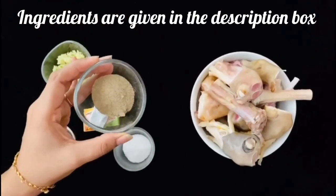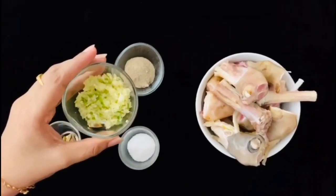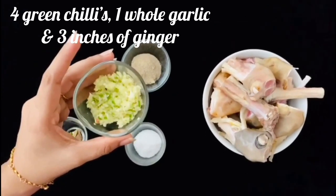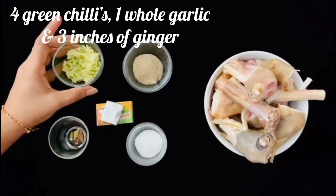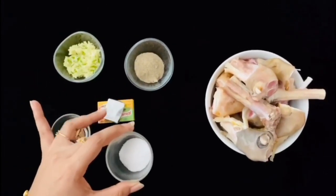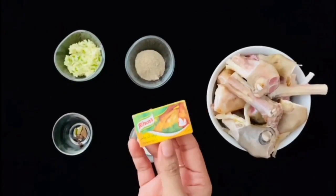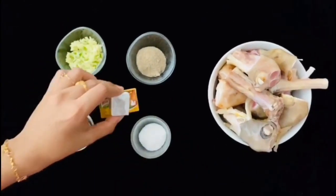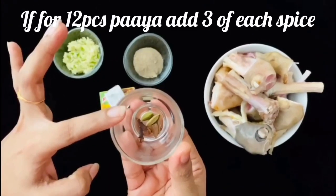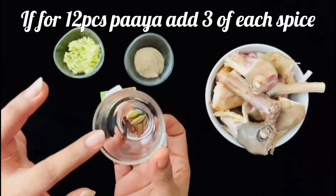1 tablespoon of freshly powdered pepper powder, and 1 tablespoon of ginger garlic paste, you can take either, but I have taken ginger garlic and green chilli. I've put it in the chopper and I've taken the same 1 tablespoon. And here salt is according to your taste, but just take care as we also add the mutton or chicken stock which has salt. I've taken chicken stock which I usually have at home, so you can even take mutton, 1 cube. And here I've taken 2 pieces of cinnamon, 2 of cloves and a very small piece of cinnamon.